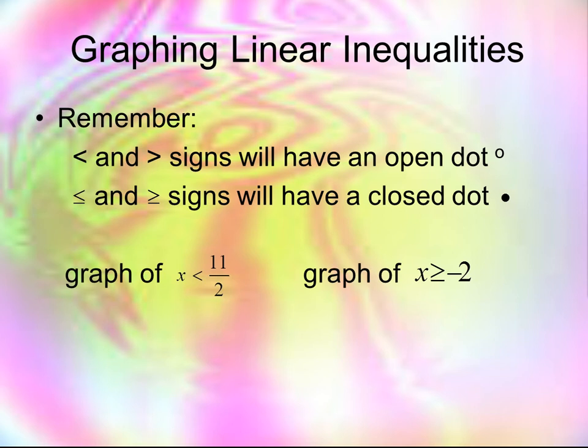So if we look at the graphs of our solutions here, this is really the best way to represent the solution. In this case, what kind of an endpoint are we going to put? Open or closed? Open, and it's going to be a 5.5, and then we're going to shade in which direction? If we want all the x values that are less than that point. To the left, yeah, less than for left, okay? And so that represents the infinite number of values of x that would work. They're like the little dots on that line that create the line, right?